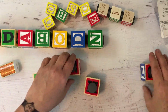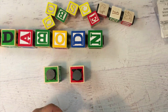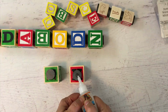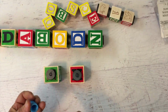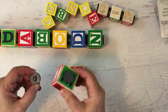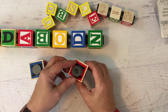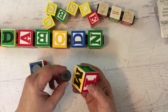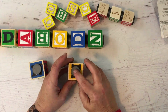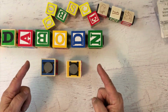These have already dried. And so now all I'm going to do is put a dollop, using baking terms, a dollop of glue on the top of each magnet. And I'm going to take the magnet off and stick it on the opposite side. That's going to help me make sure to put the right magnet glue side down and the right one face up. Okay, so what I'm telling you right now is that's all there is to it.